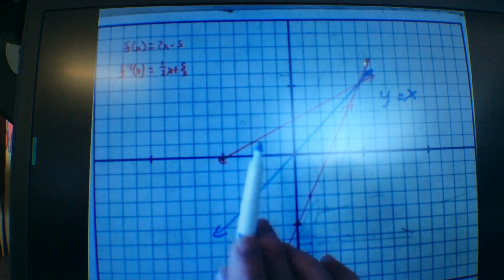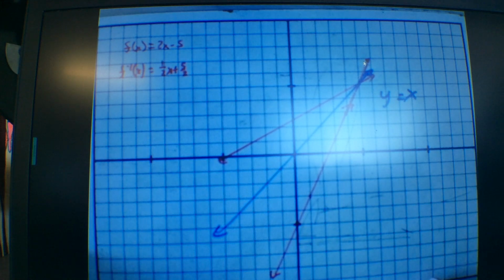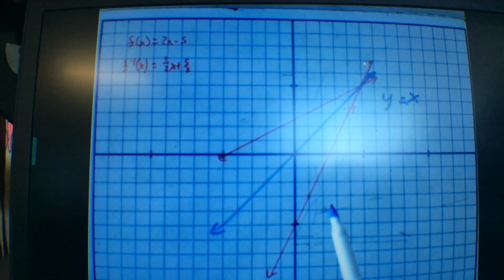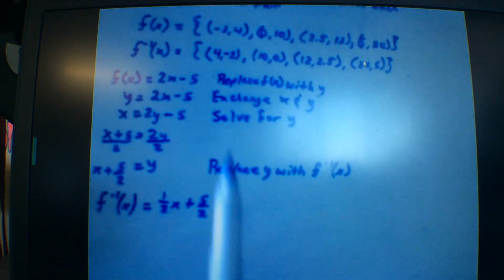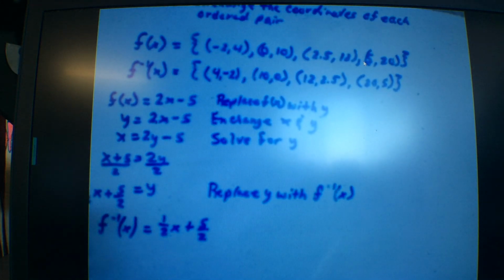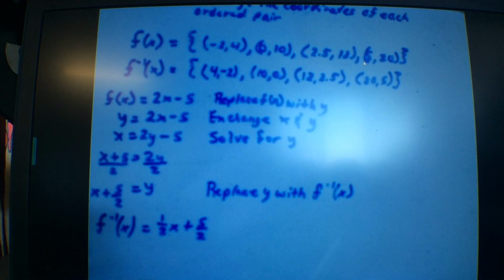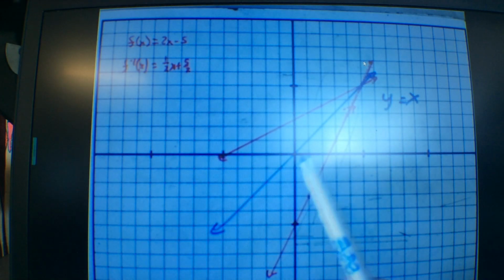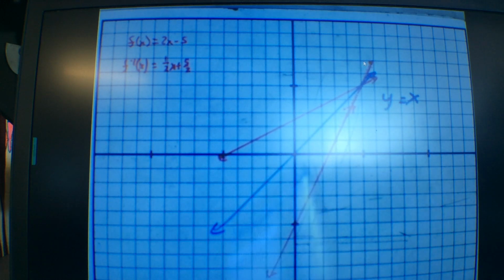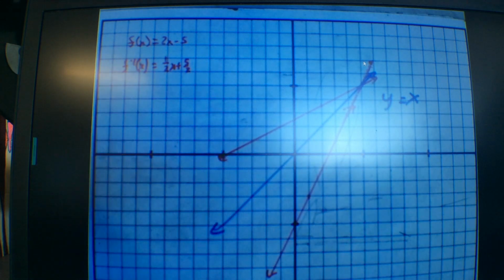Okay? Listen to this, every graph and its inverse is a reflection over this. So when I was doing these ordered pairs up here, you remember that? If I graphed them, they would still be reflected over that line. Do you understand that? Now these two happen to be both functions, but sometimes you reflect something and it's not a function, because it fails the horizontal line test, not the vertical line test.